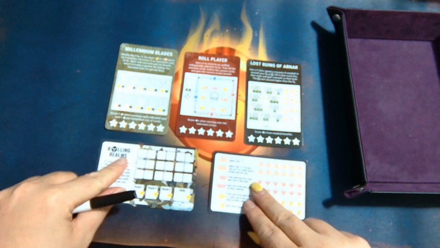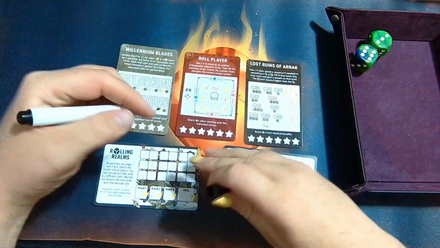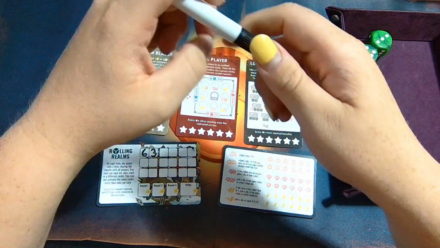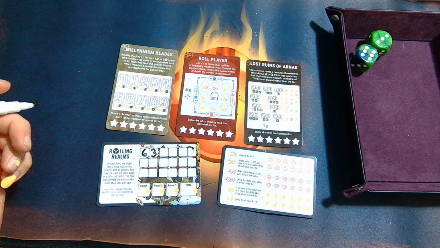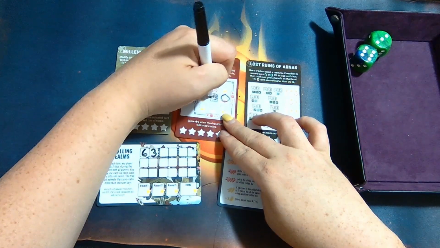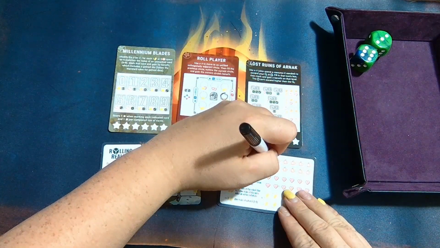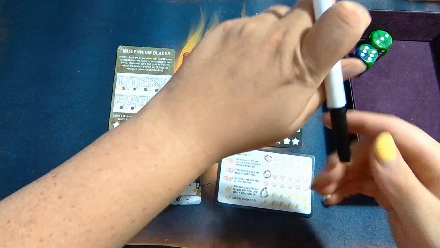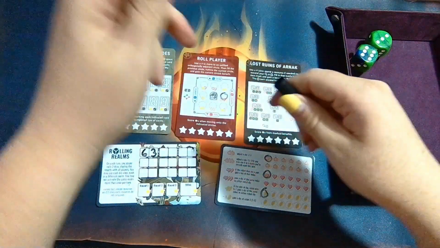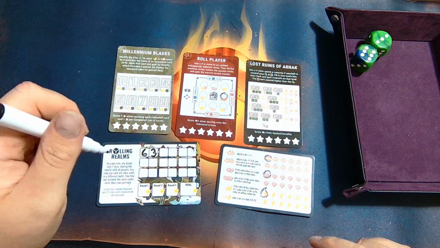Let's turn this around so it's not upside down. A 6 and a 3. So I am going to spend my 3. Let's just start off going this way in Roleplayer and get one of each resource. Oh, I'm going to quickly grab a different marker. You can tell I play this game a lot. My markers are starting to wear out. So my 3 I did in Roleplayer.